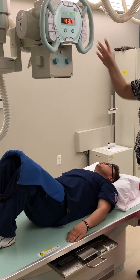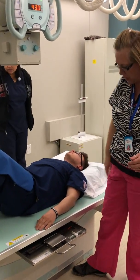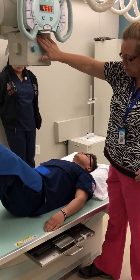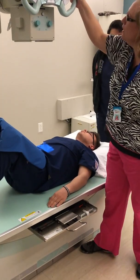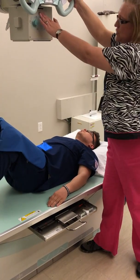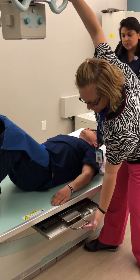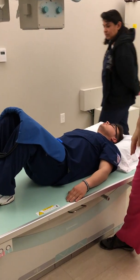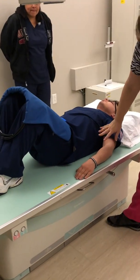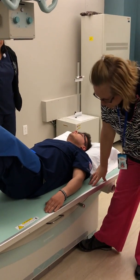Now with this equipment, we're kind of limited as to the range of the Bucky. So I want to make sure, you can see the light field here, that I have the tube and the Bucky in alignment here. Once I have the tube and the Bucky in alignment, I can now move the patient by moving the table. So the table is going to move.